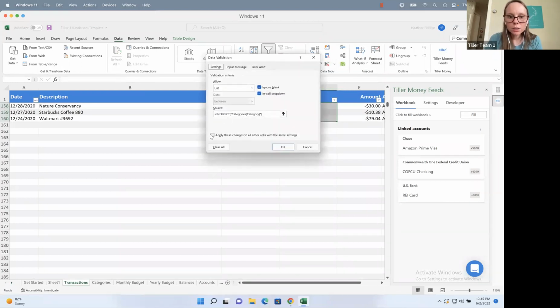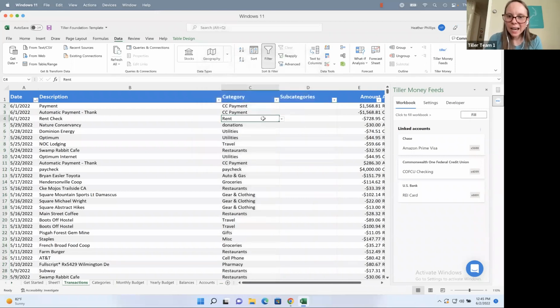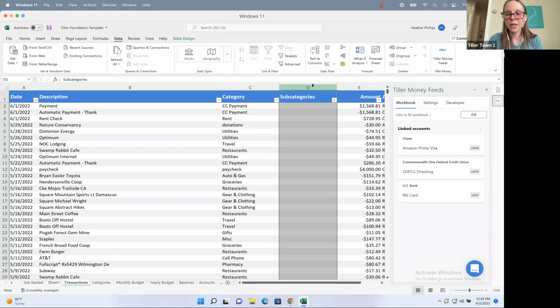Data validation, apply, I want to, no, it's wanting to clear that one. I have to double check on those steps because we don't want the drop-down menu here, basically. But we need it to be in this position. The steps I have documented, that's really all I think I'm asking you to do.